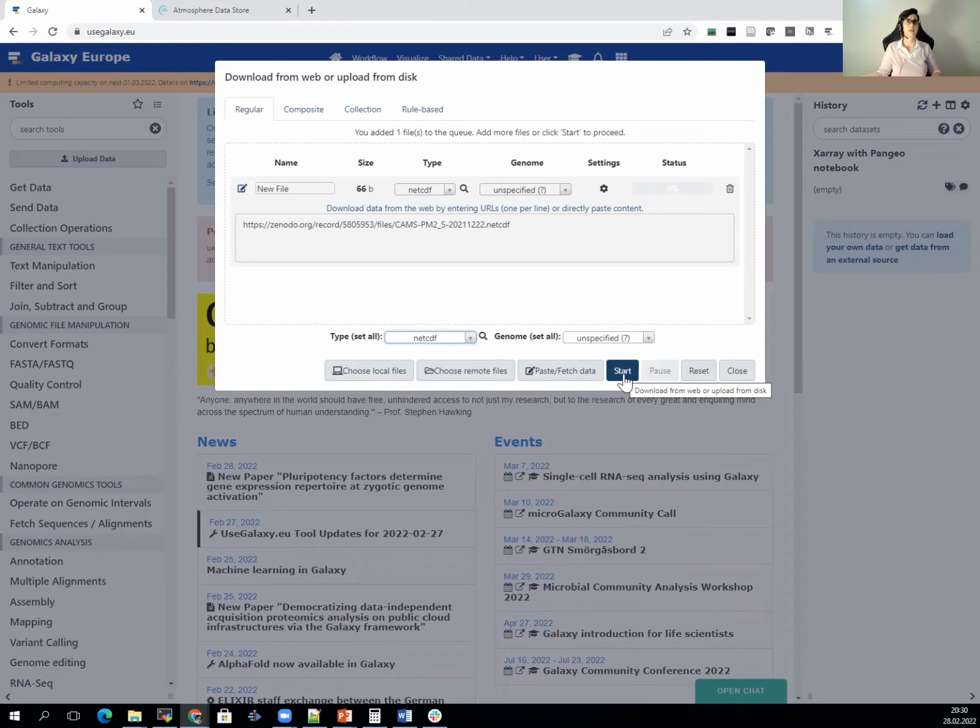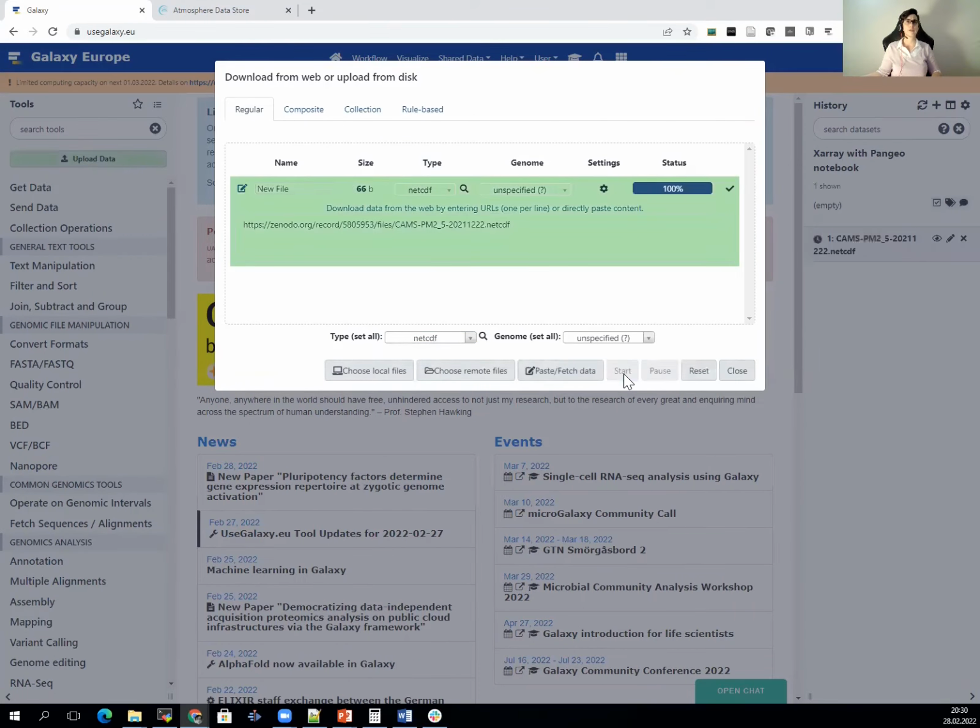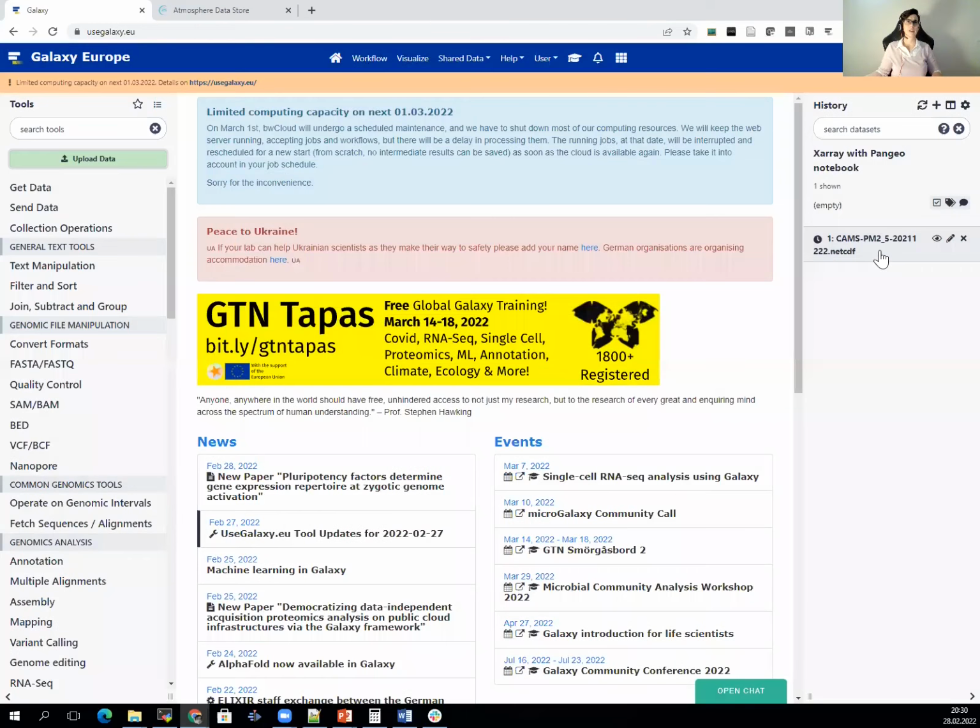And then you click on start to upload the data into your history. It's green here, and now the task is gray. It means this is queued, and once it will be running, it will be in orange, and then finally in green when it is completed and successfully completed.